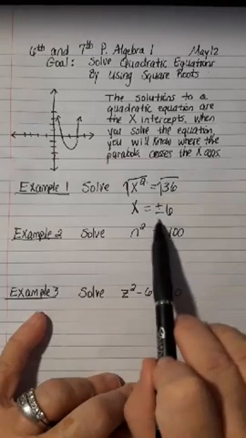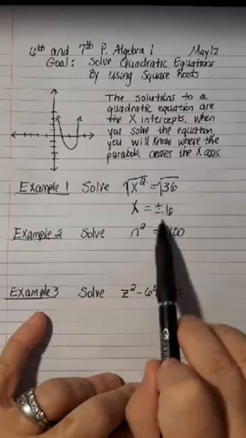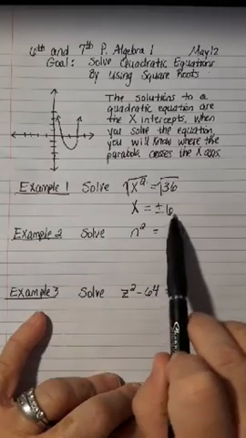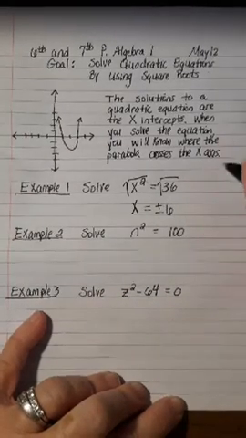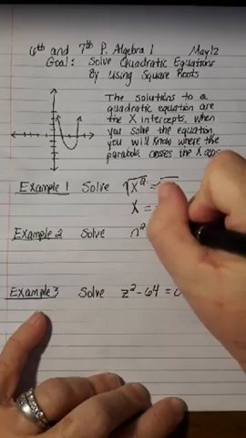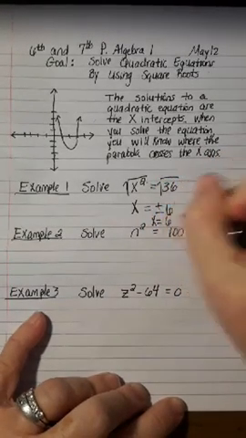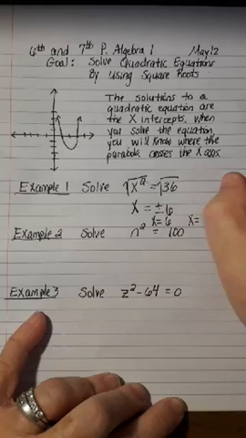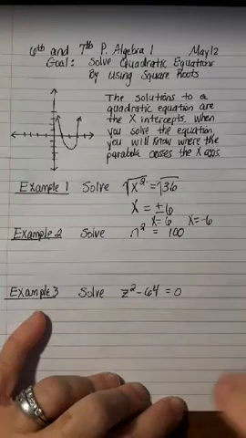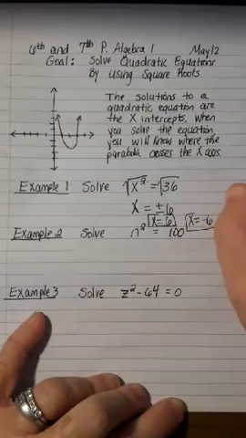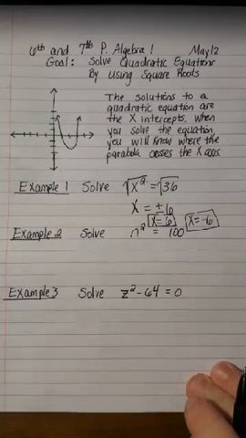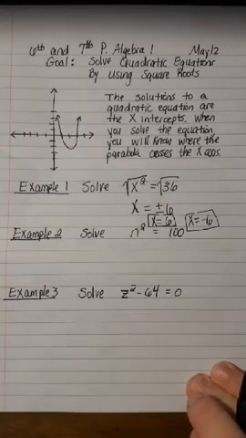Now, I would let you leave it that way if it was just me giving you a test or a worksheet, but IXL wants you to enter in the two separate answers. So you're going to enter in your answers as x equals 6 and then x equals negative 6. Okay, so that's your two answers. And remember, on these, you're going to get most every time. I'll show you a few cases where you don't, but most every time you're going to get two answers.